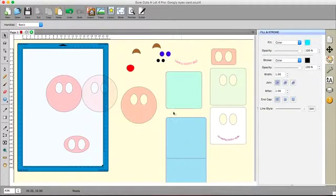Now you notice I've got three of these things cut out first of all. We know that's the top one. This one here is the foam that you need to cut out for the middle layer. And this one is a backing, because if, for example, you have a patterned card and you don't put a backing on and you put that directly on the card, not only is it more difficult to do it that way, but you will be able to see your backing through the eyes, and you don't want that. So that is a backing.